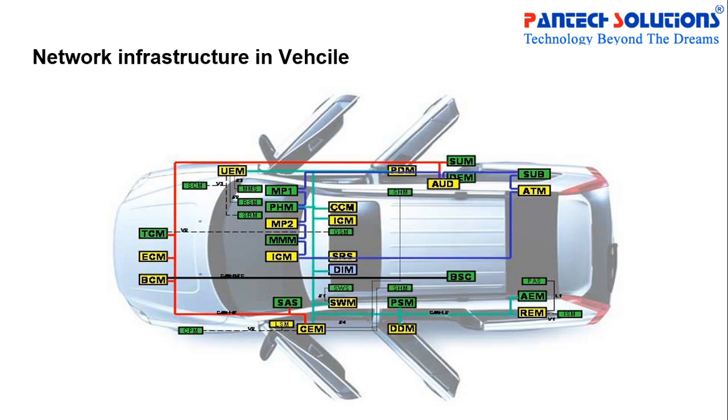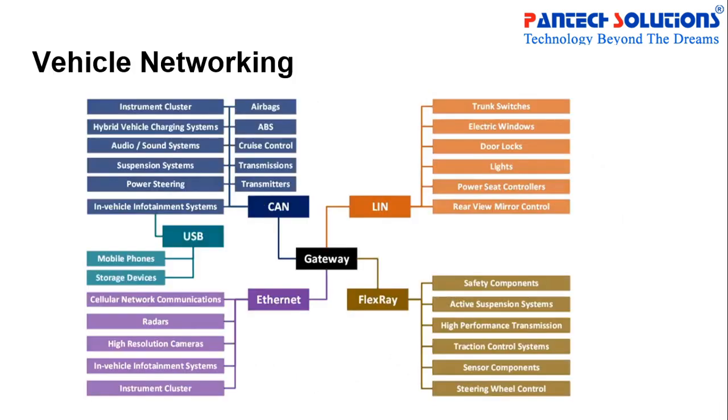If you take any electric vehicle or any commercial vehicle, each and every model has its own subsystems. In these subsystems, suppose you take an instrument cluster, hybrid vehicle charging stations, or an ABS model, these will work under the CAN protocol. Similarly, we can integrate the ABS model with the door lock system. This door lock system is interfaced with the LIN protocol. All the protocols can be interconnected with the help of a gateway or protocol converter.